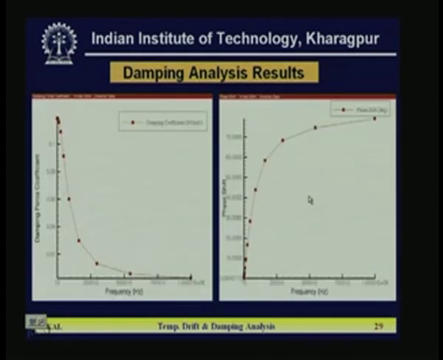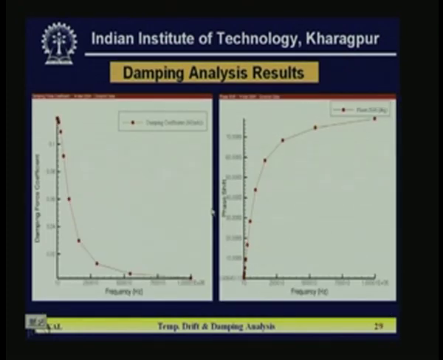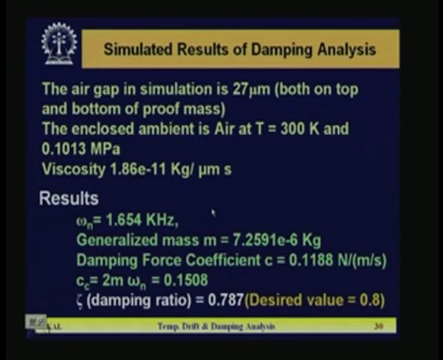Now, here the damping force coefficient and the phase shift of the damping has been plotted. This is the force coefficient and the phase, and here also we found that the variation at the low frequency is steep and high frequency variation is not that much. And in the earlier diagram, you can see there is a point where both the spring and damping force are same. It is a crossover point, and we have to take that particular point at which frequency it is same, and accordingly the omega n value is decided, and you can calculate the damping factors in both the cases.